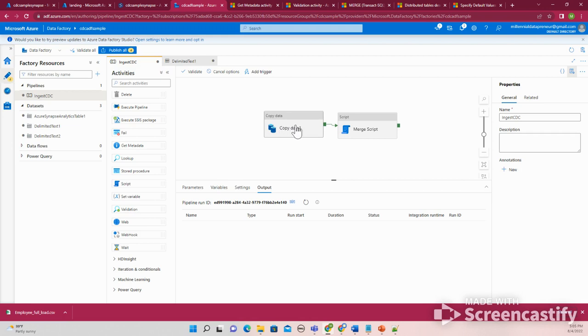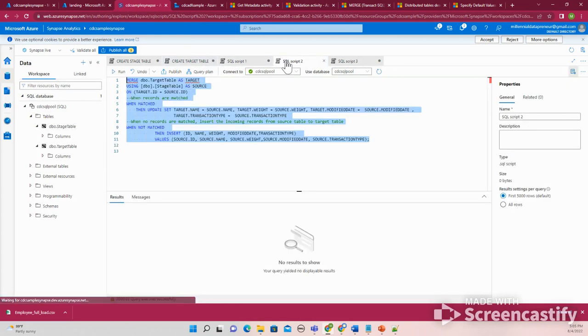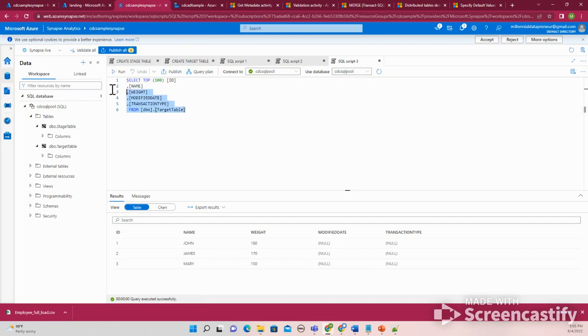Oh, did I truncate my table real quick? Let me make sure I truncated this. If I didn't, I probably should truncate this table. Hopefully I'm not too late to have a clean run.